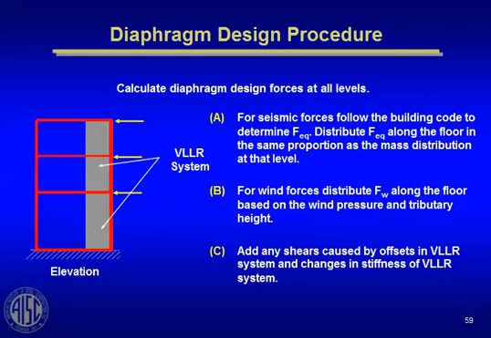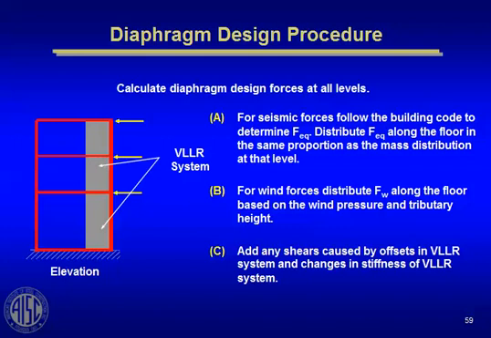Wind, however, is really more of an external loading as opposed to inertial loading. And usually wind shear gets into the diaphragm just as a line load on the perimeter of the building. The cladding might span vertically, right? It's receiving the wind load, spans vertically to the floor, and it loads the floor diaphragm up as a line load along the length of the diaphragm. Totally different way that the shear forces are felt under wind compared to seismic.